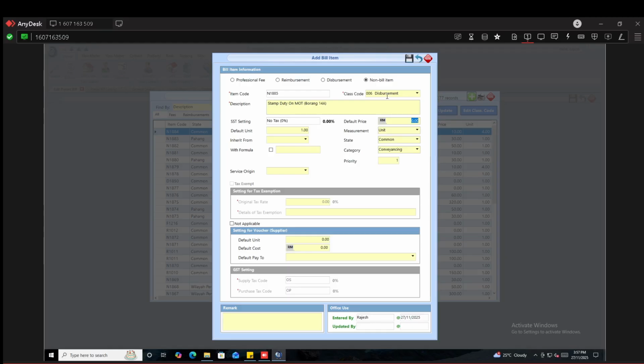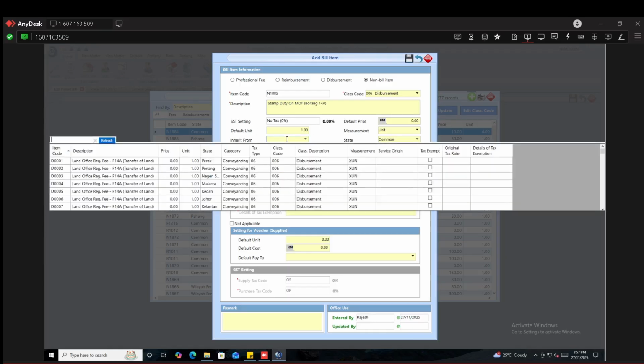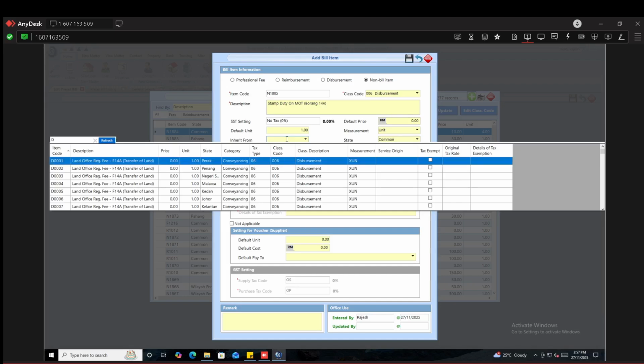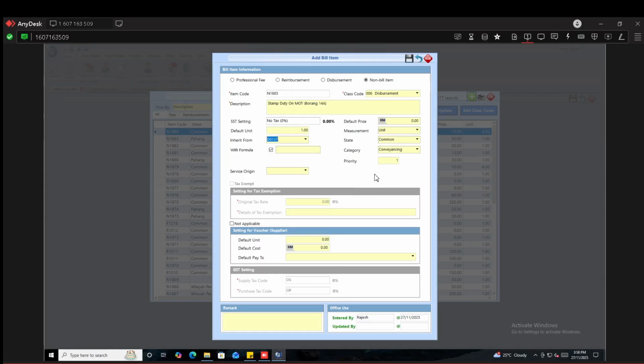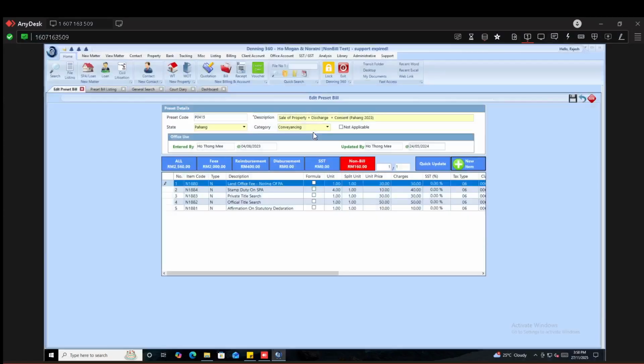So you have to inherit existing bill items of stamp duty, which has the same formula. In our software, stamp duty on MOT is the code D0137. This is the one that you guys have been using. Click the inherit from field, then you find this, click. Clear guys? Click save, click close, double click.